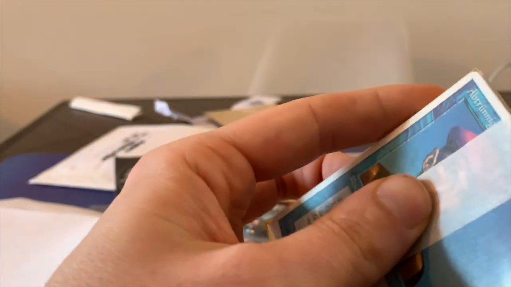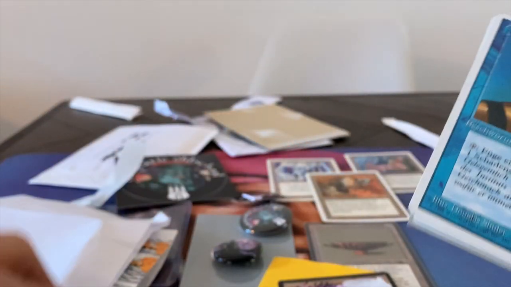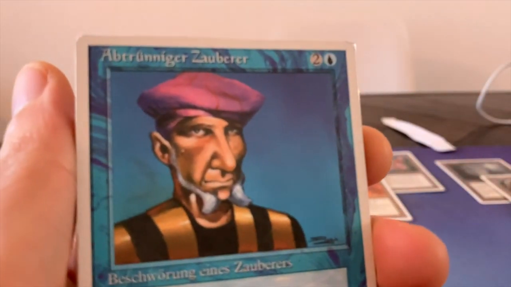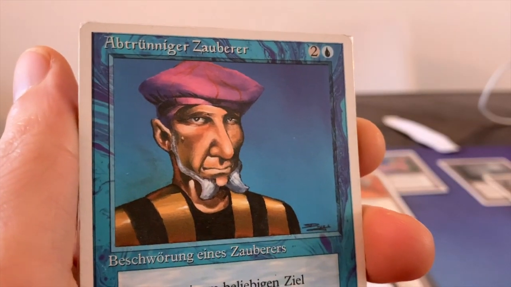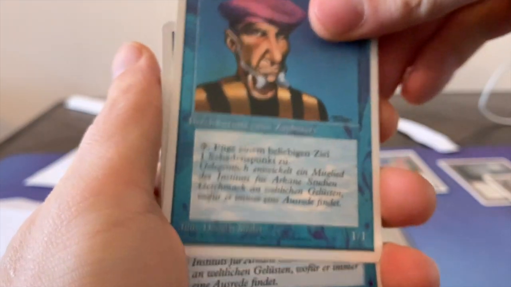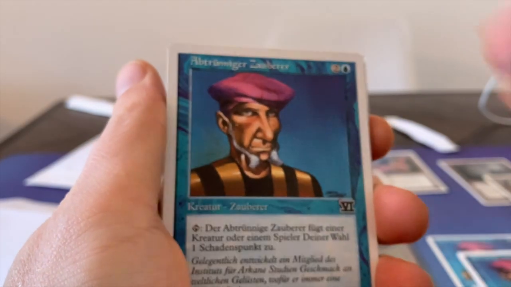And yeah, I see a Timmy. Rule number one in life, you can never have enough Timmys. And this is a German one. How cool is that? Abtrünniger Zauberer. Zauberer is sorcerer. Hey man, it taps for one. That's all I need to know. Another Zauberer. Another Zauberer.